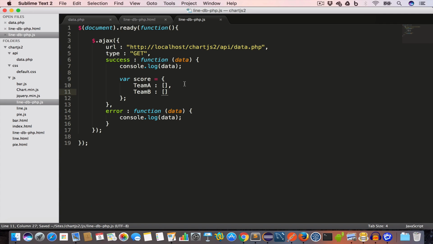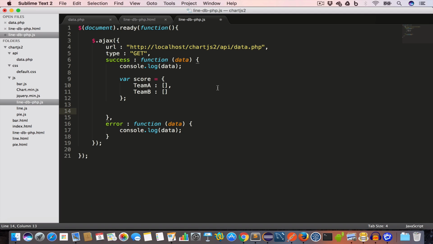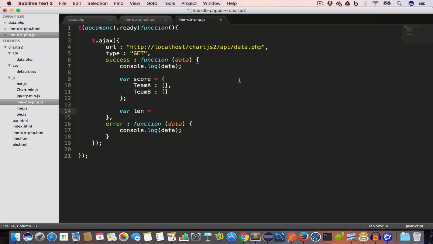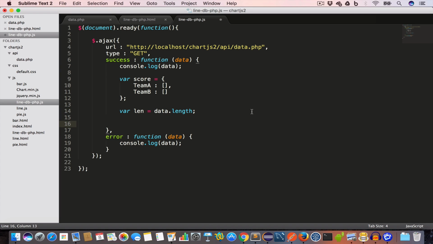We are going to then insert the score of team A in this property teamA, and the score of team B in this property teamB. Now we'll create another variable, var len, and we'll set this to data.length. Now this data is an array, so data.length will give us the number of elements inside this data array.